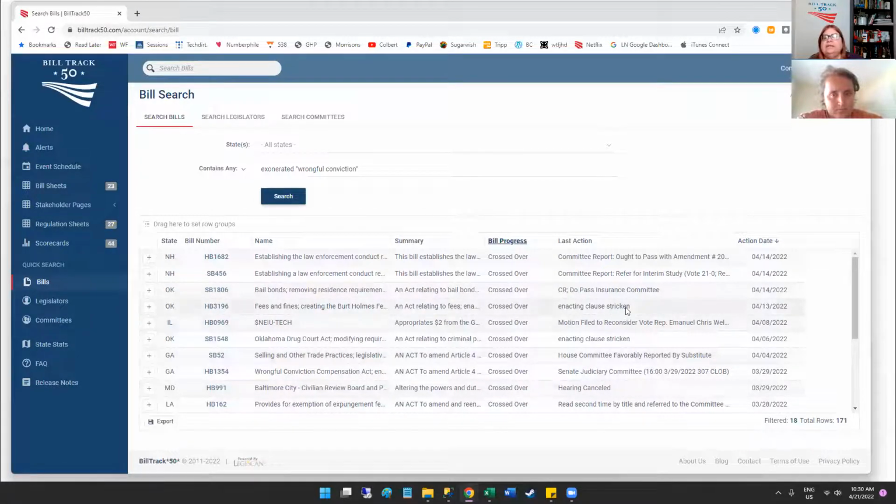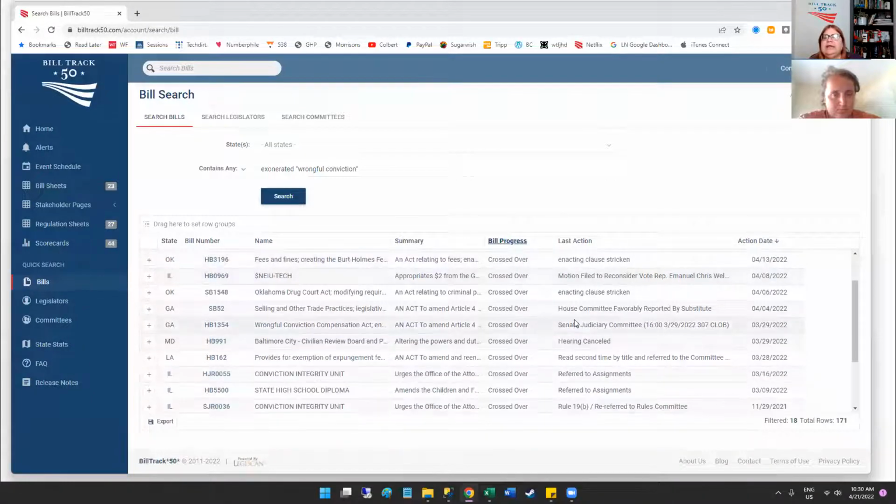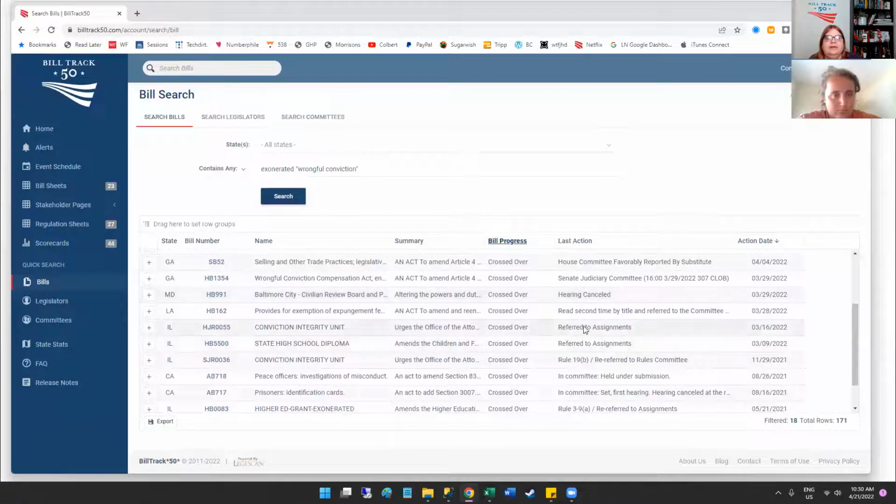This one, enacting clause stricken, that one is actually not going to move. This one, they sent it off to a committee. This one, the hearing got canceled, refer to assignments and so forth, so we can see where they're at. This is a great way to hone in on what you want.